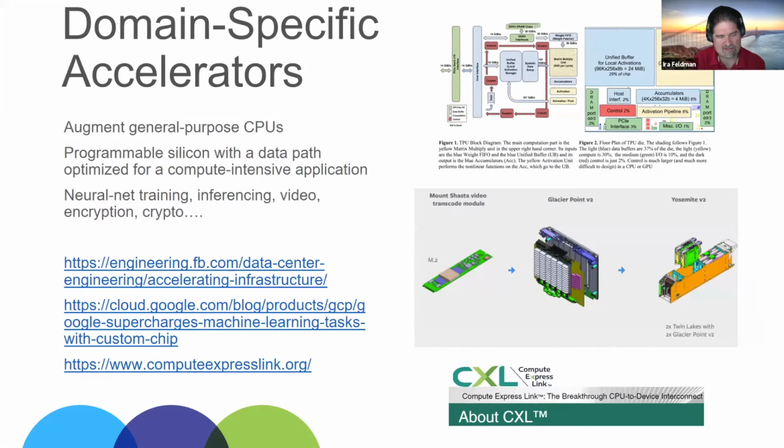With the domain-specific accelerators, are we likely to see these deployed beyond the hyperscale data center? Is there any use case where it might be an edge node or in a consumer product, or are these typically only going to be in the hyperscale?